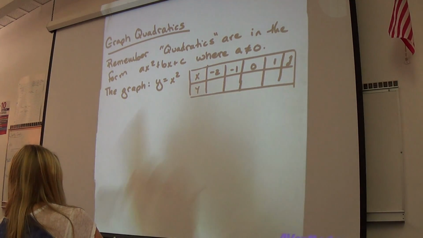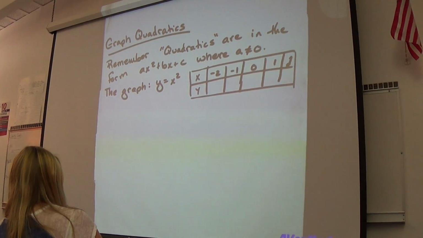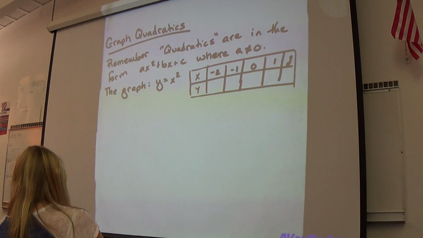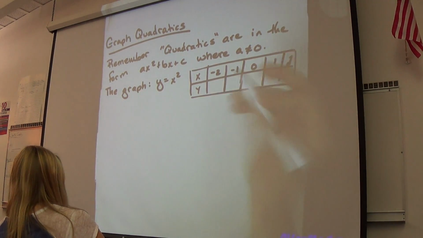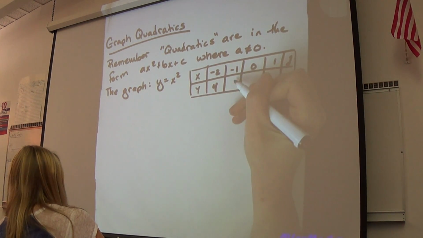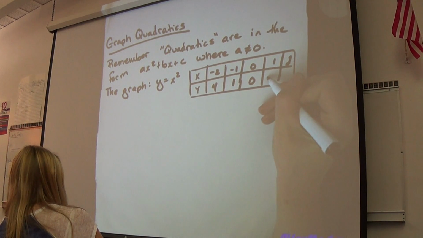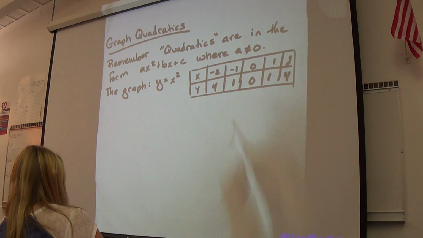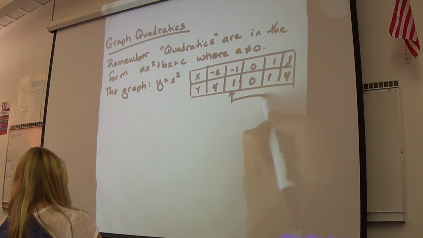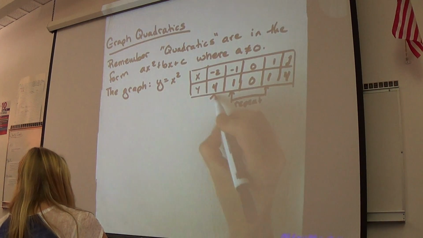All right, what is this equation telling me to do? Yeah, square the numbers. It's just telling me to square all those numbers, right? So what's -2 squared? 4. What is -1 squared? 1. What's 0 squared? 0. Yeah, that's kind of silly, right? What's 1 squared? 1. 2 squared? 4. What I want you to notice is that you have a repeat of your answers.